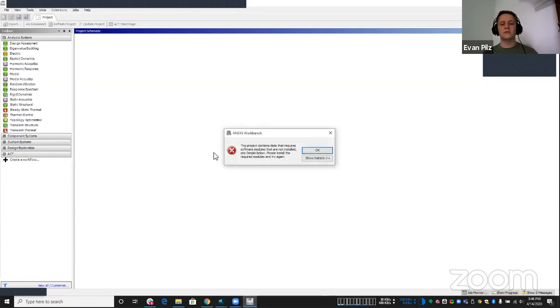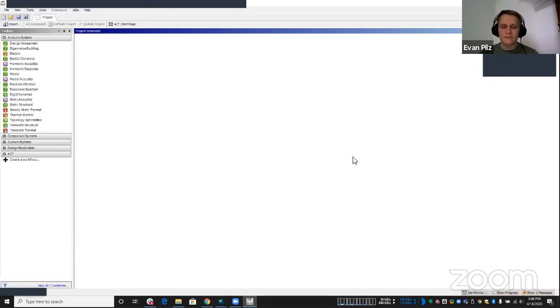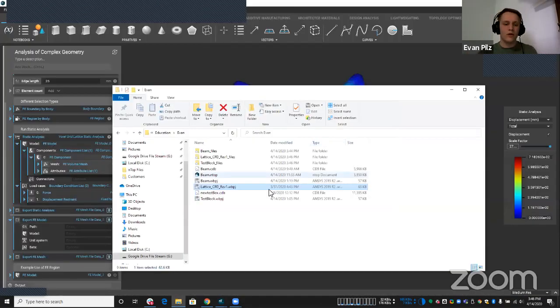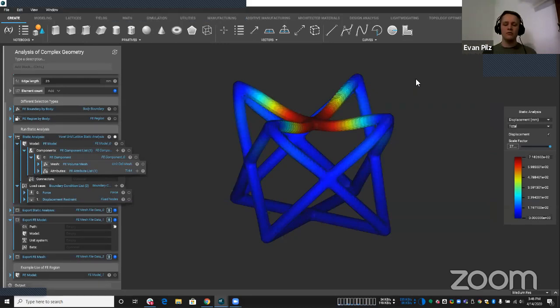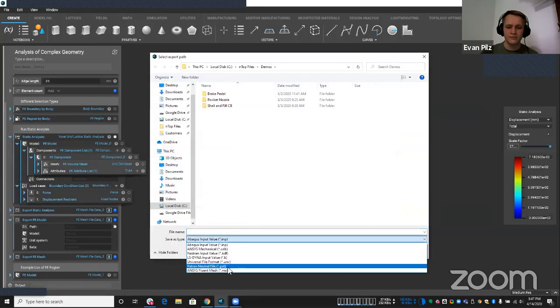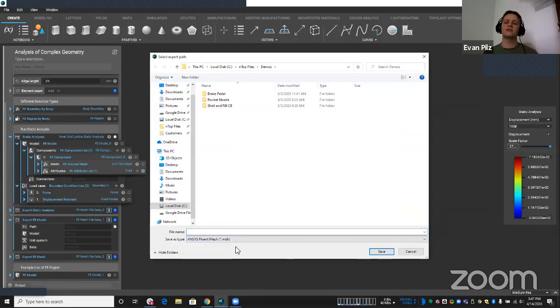But you're going to have a similar step. Apologies, that one's not working, but you're going to have a similar step where you're going to need to bring in the .msh file that you export from here. You're going to bring in this .msh file into your ISOM, and then from there you can select the elements to create your inlet and outlet faces for your CFD analysis. And then you can directly put it into your Fluent.